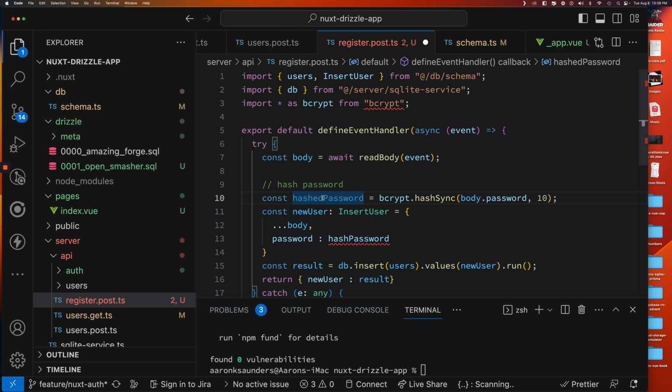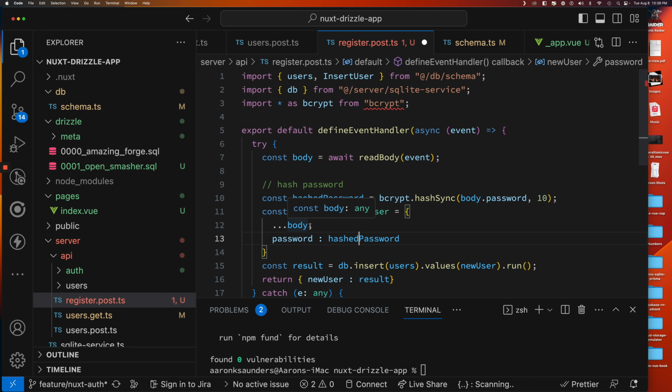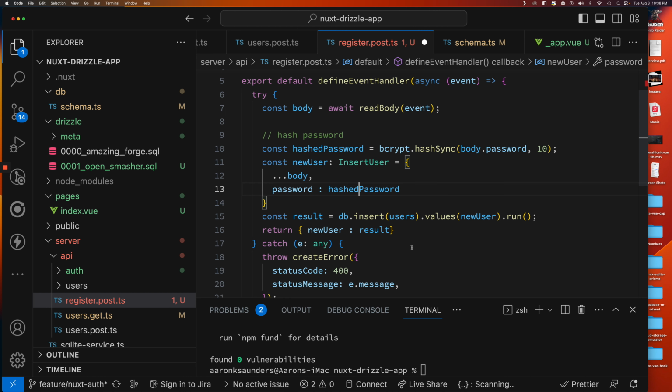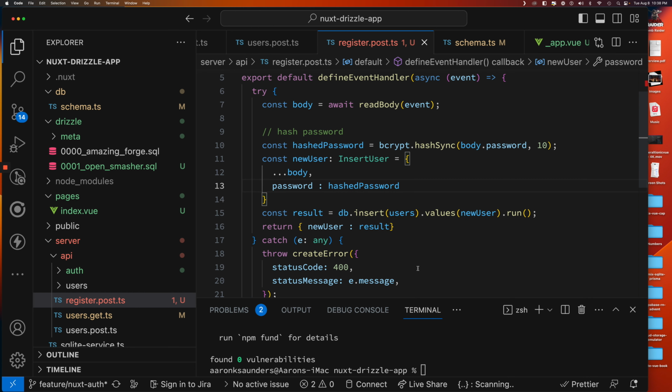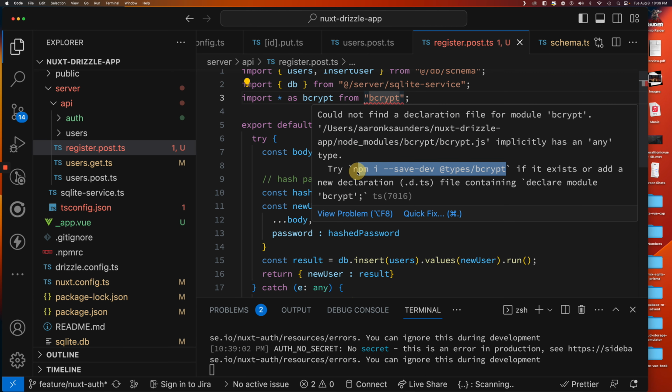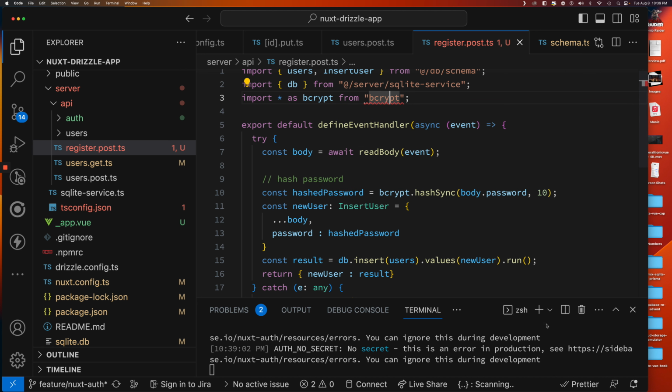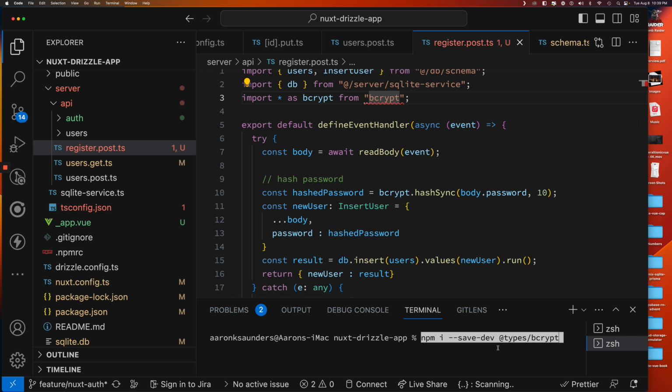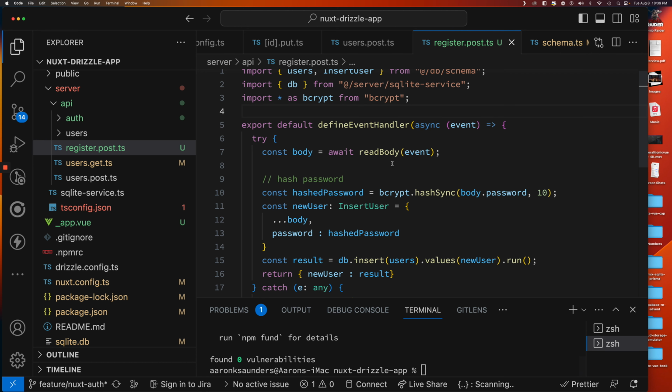Oh, hashed. I typed that wrong, so let's change it to hashed. So now we are going to hash our password and save our hashed password. Basically this is pushing everything over, then we'll hash the password to overwrite the default password that was passed in from the body password. Then we'll take that and insert the new user into the database and return. I'm getting an error on bcrypt, so let me add the types. Maybe that's what the problem is. Let's copy that and create another shell so I don't have to stop this again. Save. And that fixed it.